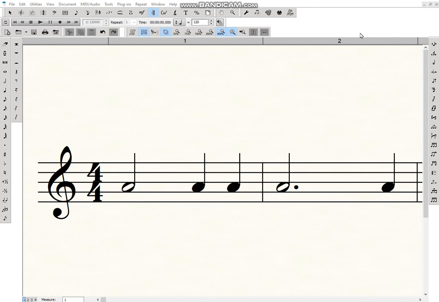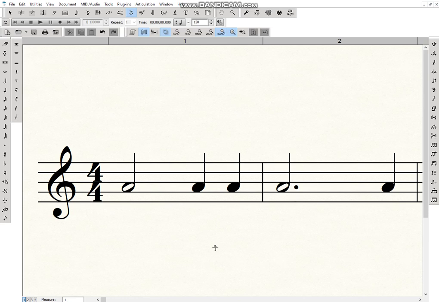Today's lesson is going to be all about dotted notes, what they are and how they function. When we're talking about dots, we're talking about this thing right here. Not the dots that go under a note, things that look like this. That's not the kind of dot we're talking about. That's a staccato marking, which is an articulation. The dot to the right of a note changes a lot of things.